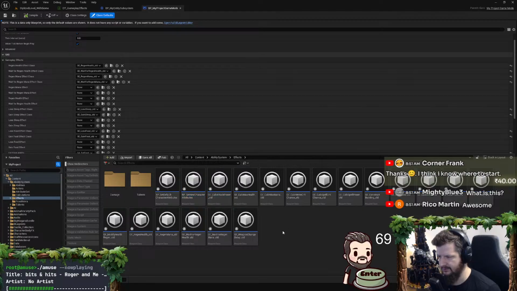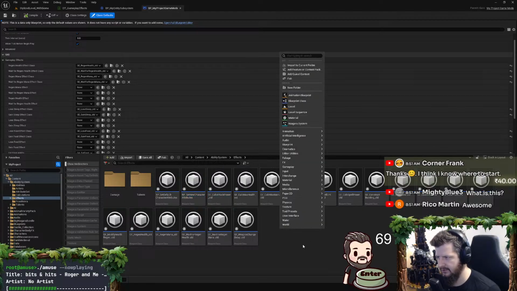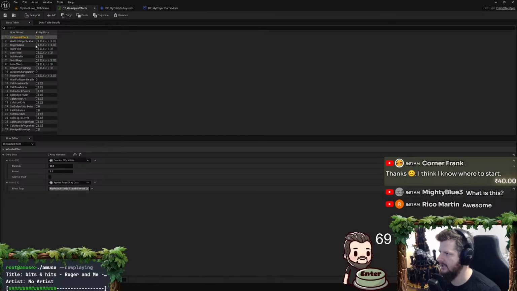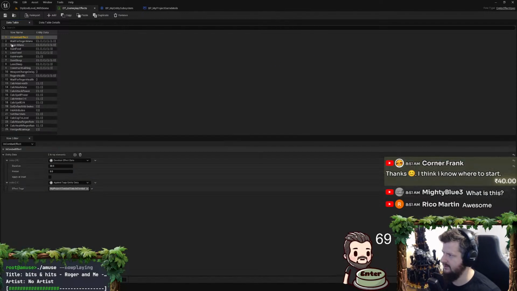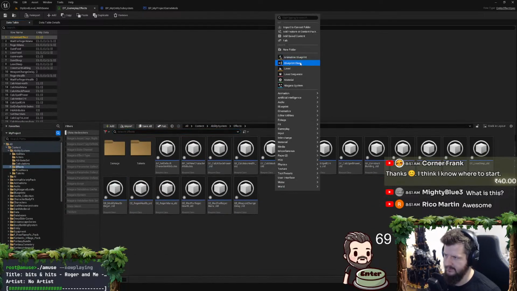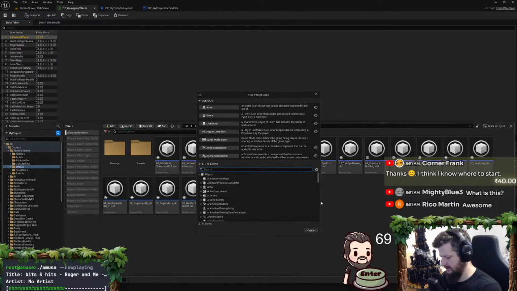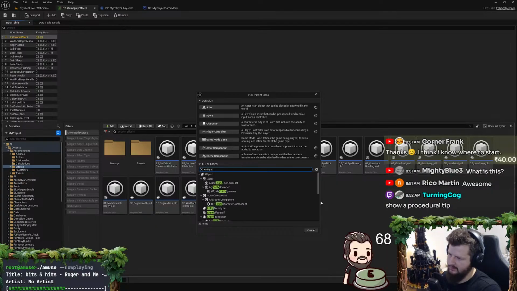Okay, so we have all these old gameplay effects, and I essentially need to go through and recreate all of them. I have them already created in here, so I can probably copy and paste a lot of this. Let's start with what in combat effect is going to be our first one. So this is going to be entity effect.